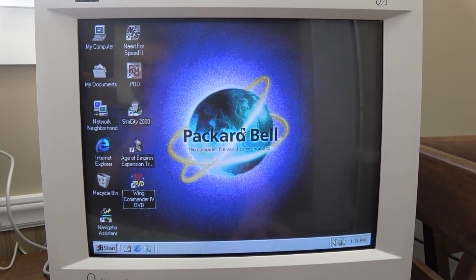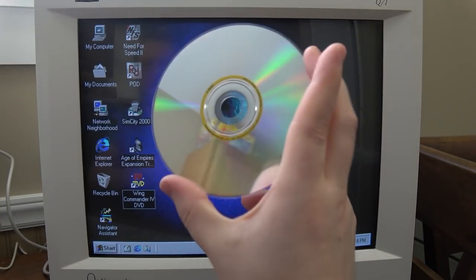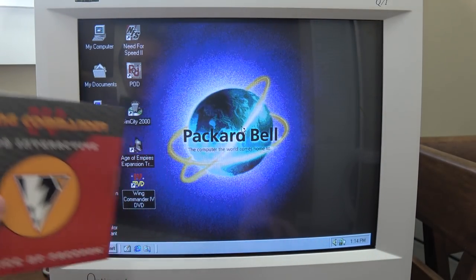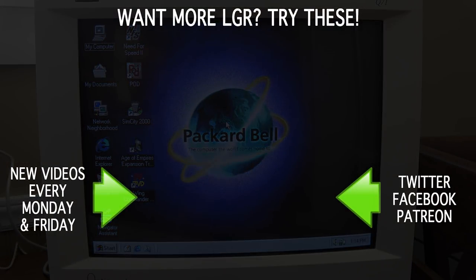Well, anyway, that is the Creative Dxr2, and I think it's pretty awesome, actually, although I hope that you enjoyed this look back at all this kind of stuff, and stay tuned for more of this kind of stuff, because I like doing these kind of things, going back and just seeing how a lot of these sort of upgrade paths worked, especially in the late 90s, just because I have a lot of nostalgia for that time period. And if you do, then yeah, stick around.